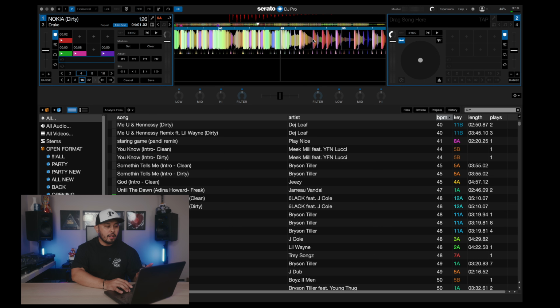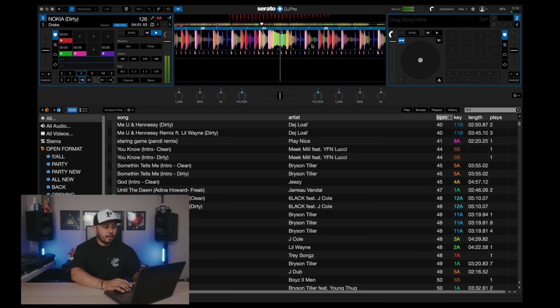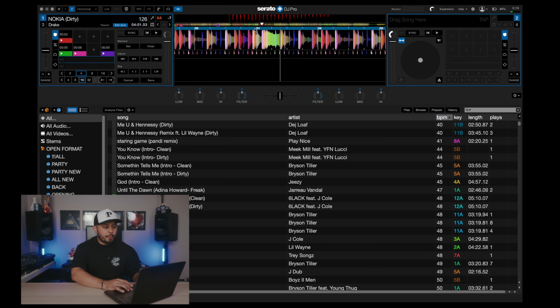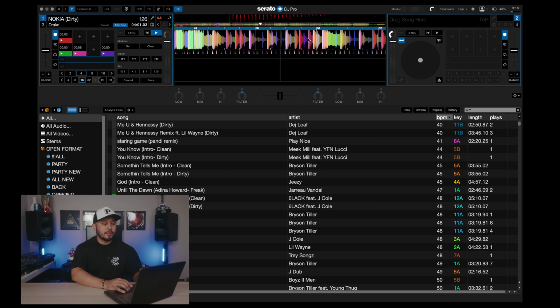Now from here, what I like to do is just go a couple bars ahead. 2, 3, 4, 1, 2, 3, 4. So this is two bars out from 49, right? So it's two bars away, and I just counted out two bars of the actual tempo. So this 51 should be right here, actually.